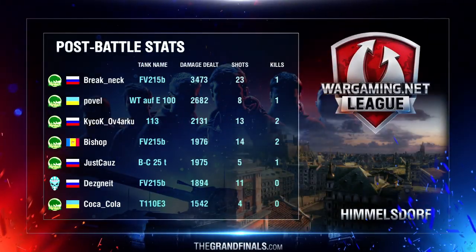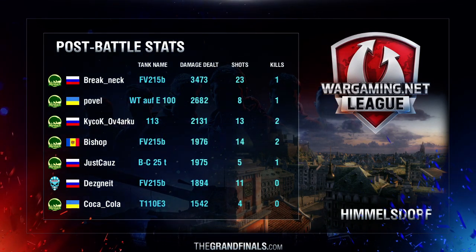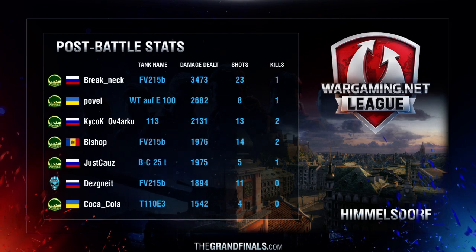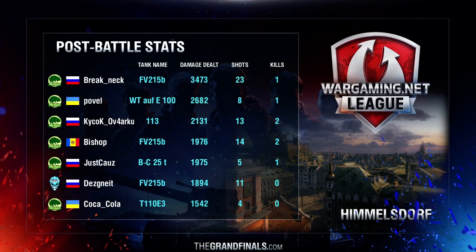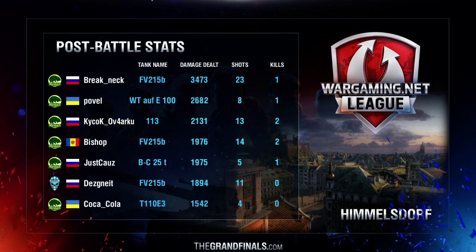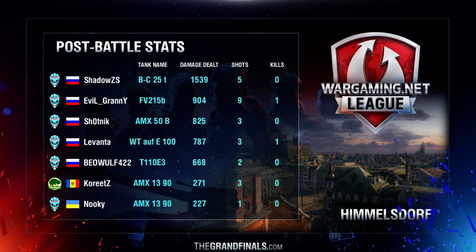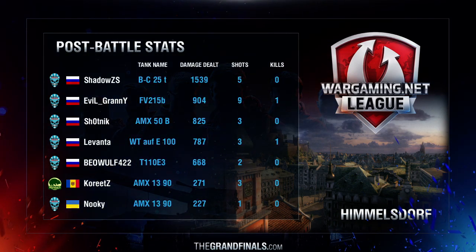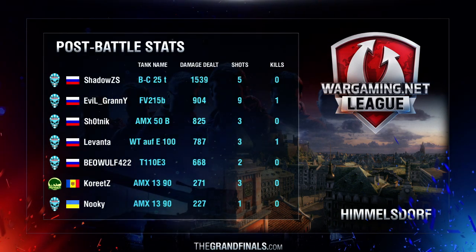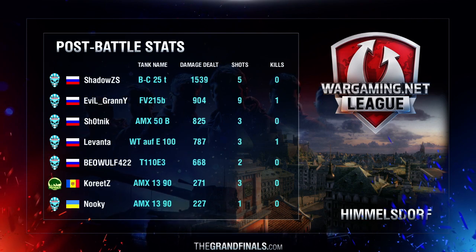So let's take a look at the stats anyway. Are you right? Breakneck's there, Kusuk's there, Just Cause is there, Desnius is there. No. Yeah, it's all Wombats, and you can see just how good the FE can be. Oftentimes we see Himmelsdorf, and obviously we get to see the big hits from the FEs or the TDs, but it's always those FE 215Bs that we see up at the top there. 900 damage, 9 shots, 1 kill. It was pesky damage. It was almost similar to how we see light tanks play, where the RU sometimes will pest the tanks because they have to commit for it.